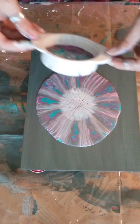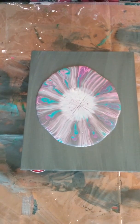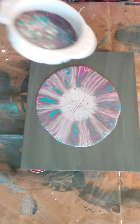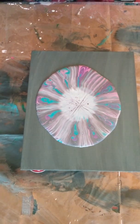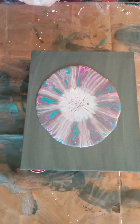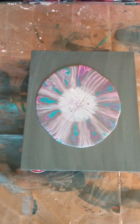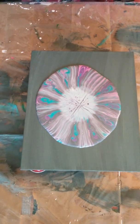Aw. All the paint just stayed right there. That was not cool. It's all on the strainer. I thought it was all gonna come out, but it didn't. But, okay, well, I like the outside, though. The inside looks a little bit too white for my liking. Which I don't understand why all the paint just kind of stuck.